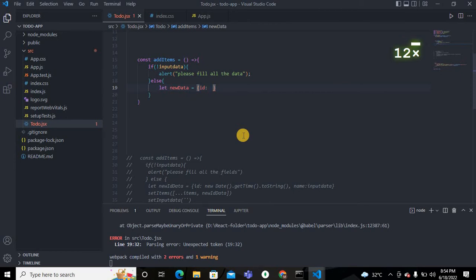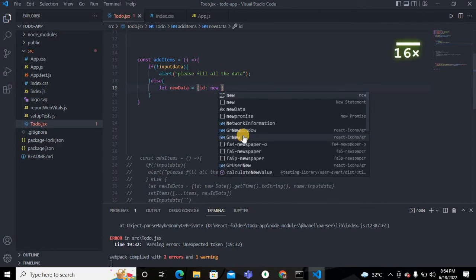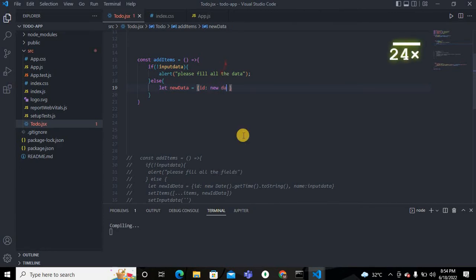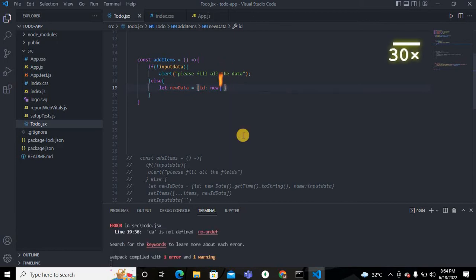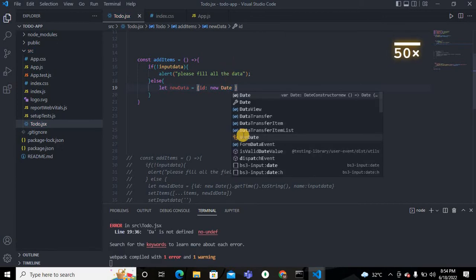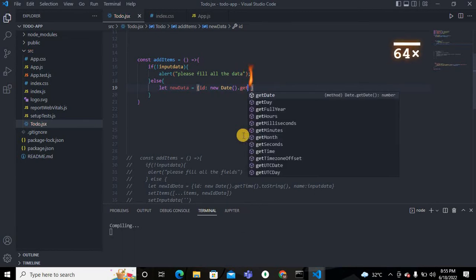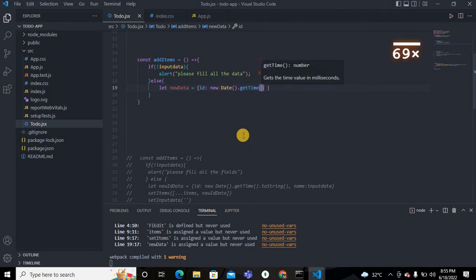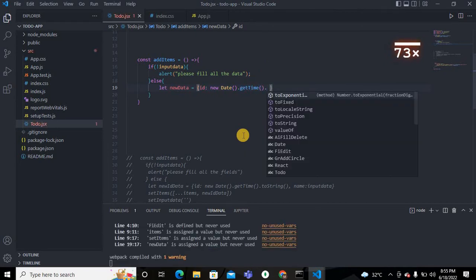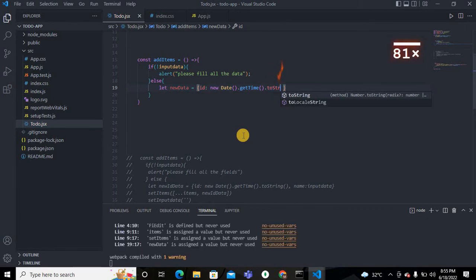For a unique ID I will create the object like this, new Date, okay, new Date().getTime().toString(). Okay, get time method and toString. Okay guys, so this will create a new ID for my items.